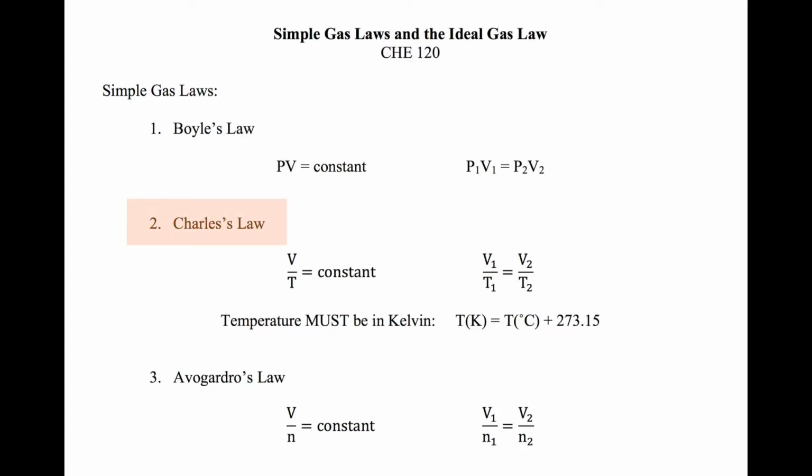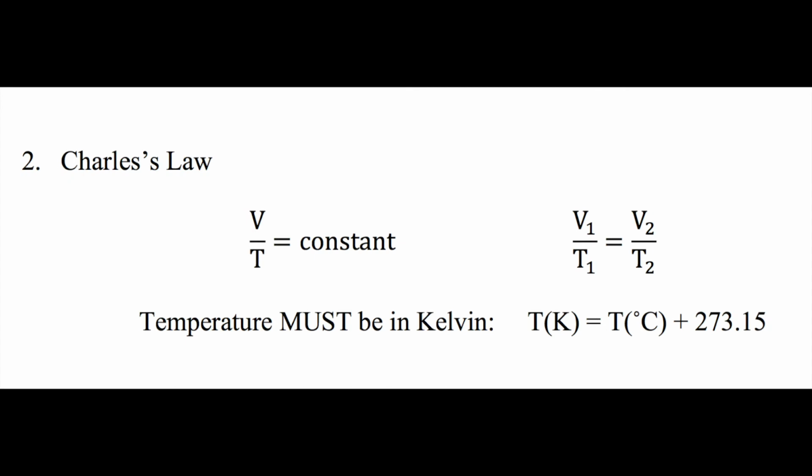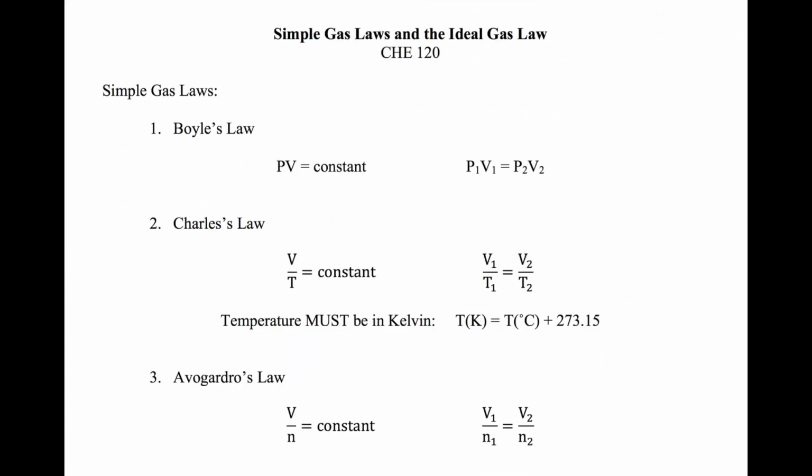For Charles's law, you must remember that anytime you use temperature with the ideal gas law or Charles's law applications, you have to have your temperature in Kelvin. The relationship between your temperature in Kelvin and your temperature in Celsius is that your temperature in Kelvin is equal to the temperature in Celsius plus 273.15. I do expect that you have all of the digits in that equation, and that is an equation that you must know. So I would highly advise you to put that equation on your personal study guide so that you know it. As you work several of the gas law problems that you'll be expected to work, you should learn that equation pretty quickly.